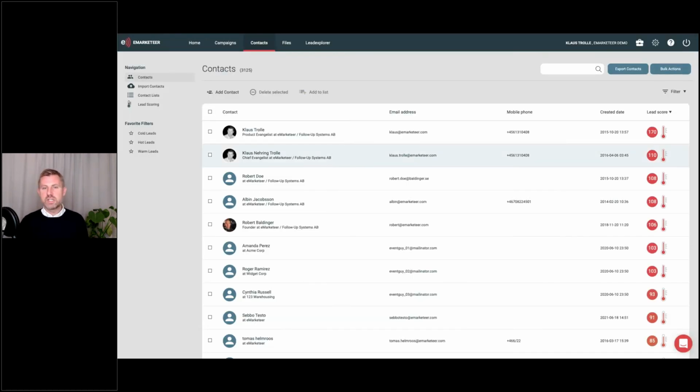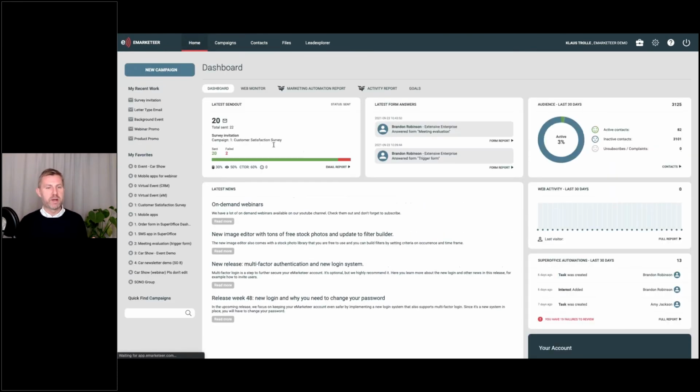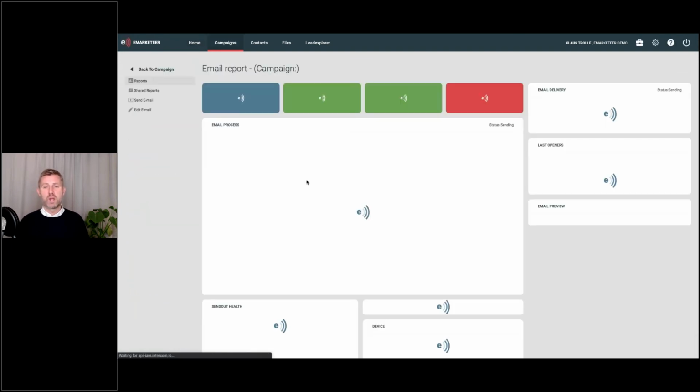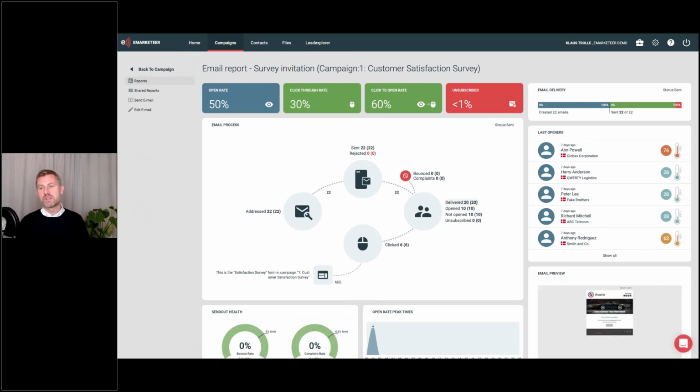You will also see scores in other places in eMarketeer. For instance, if you're in a campaign, let's just go to my last demo send out here, go to the email report. When you look at persons, so I want to see everybody that received this email or opened it, you can see the persons here and you can see their lead score as well. So you have at a glance whether this is a really engaged or on target person or somebody who's not that high in lead score yet.